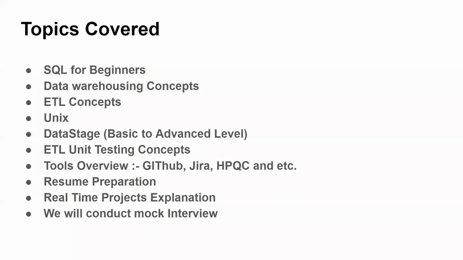And I will be conducting mock interviews so that you no need to go for proxy. When you prepare well for this 1 month, you can crack the first 2 to 3 interviews, but you need to pay attention during this 1 month period. Whatever classes I am teaching, and any instructions I give during the course period, you have to follow so that you can easily crack the interview. I'll be conducting 2 to 3 mock interviews so that you have no fear while facing the real interview. Okay.